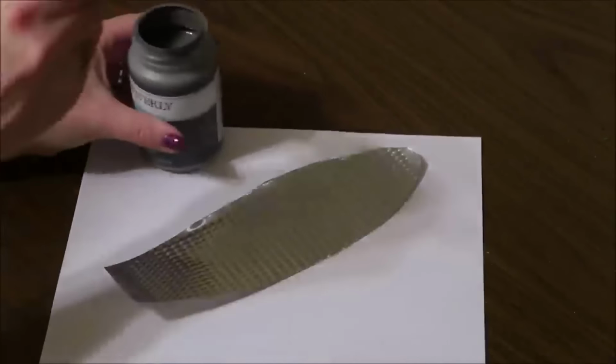Wrapping the twine can be a little bit tedious. It does take quite a while to do, but I found that it was easiest if I left the twine on the roll and then just wrapped that around and around the hoop, like about 5 or 6 times. Then I pulled the twine tight and just continued that process all the way around the hoop. And once I got to the end, then I just trimmed off the twine and hot glued it down.